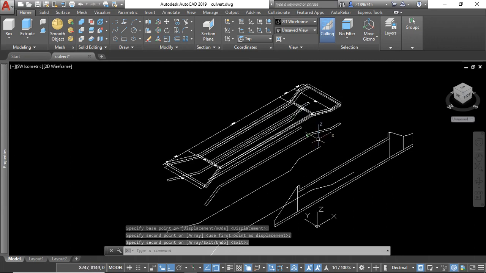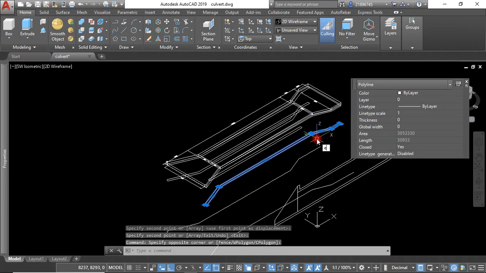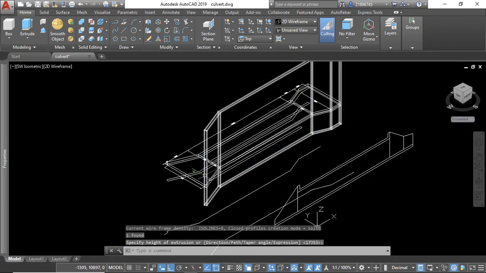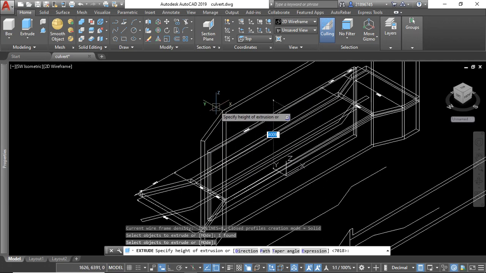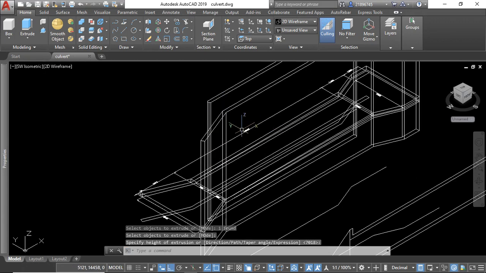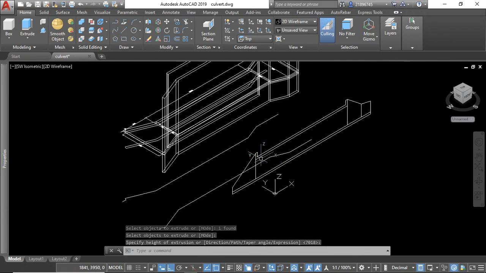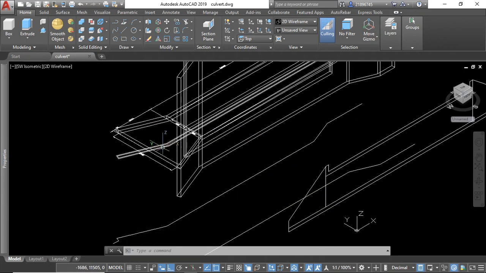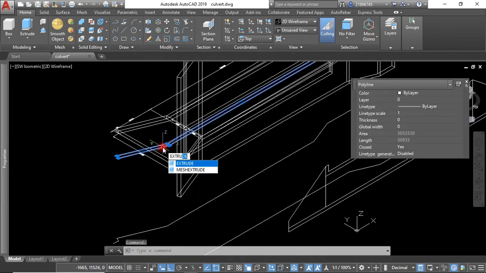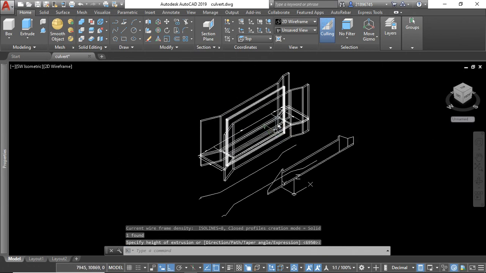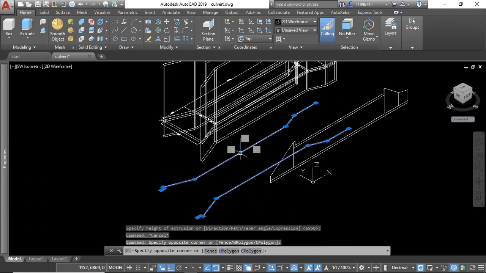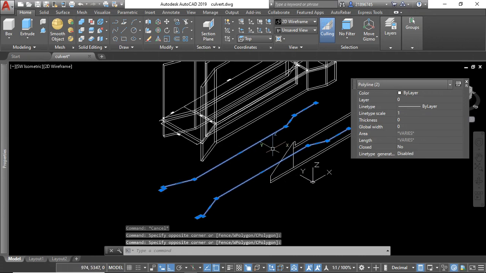So you can then extrude again. You can extrude again here. We do it again. This one, make sure it is taller than our elevation. Then you do the same like that. So the next thing we need to do is to now define the top profile of our culvert.